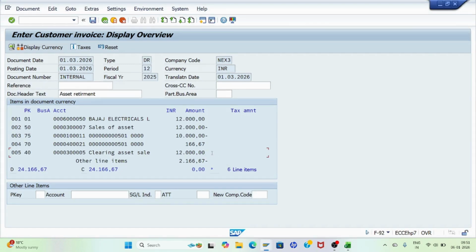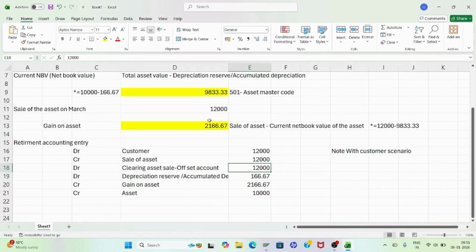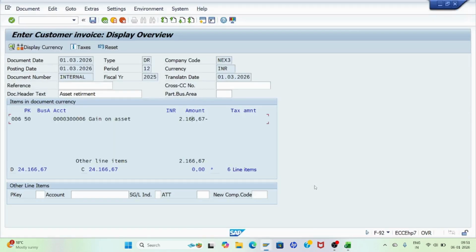Then page down. So there is a gain on asset 2166.67. All the values are correct.